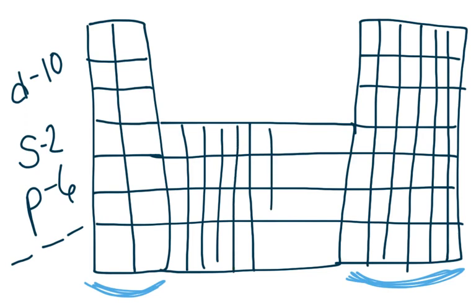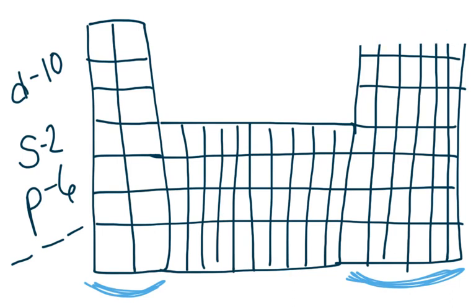Let's see if I can get them in here real quick without making a giant mess. There we go. So, to do the shorthand of the electron configuration, again, we're going to assume that the periodic table is made correctly. So we know that row 1 doesn't actually go all the way across. There's really just helium, which we're going to pull right over here, instead of having him here. As we're looking at the periodic table, we're going to read it like a book. So let's say I want to find the electron configuration of this element right here. And if you look at your periodic table, that happens to be phosphorus.